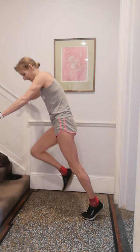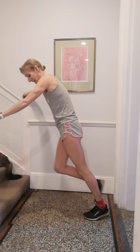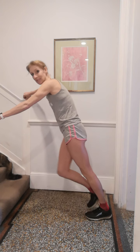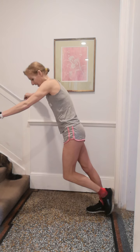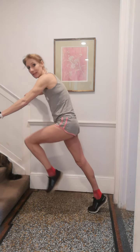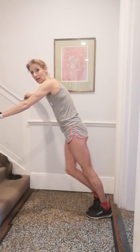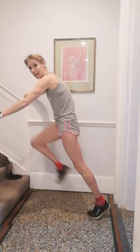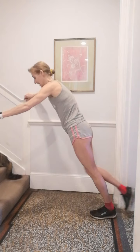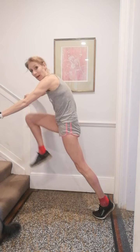This might feel a little bit hard after doing the double leg. Just 10 to start with and change leg. Heel all the way up and all the way down. We're going to go into a raise of the other leg — really open up in the hip. We can go a couple more, 11, 12 and change.